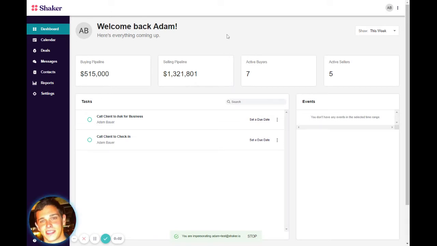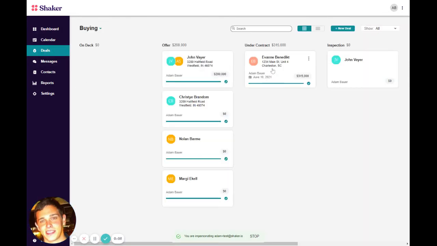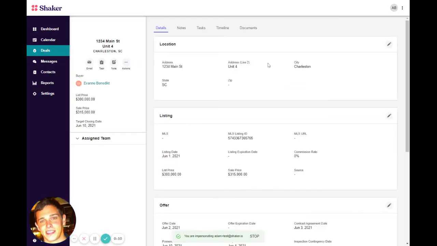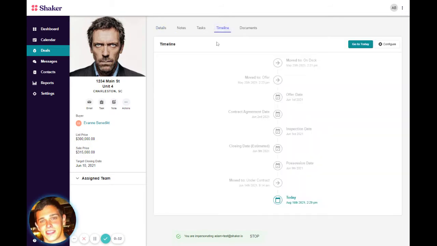Hi, so you may have noticed that recently we had an update to our timeline within the deal section. So let's go to a deal. We will grab a quick look at the timeline here. You'll notice that we haven't filled out a lot of days here, but that one of the tasks is actually due today here. So moving forward, you will be able to set a kind of global version of the events that you want to show up on your deals within the timeline.